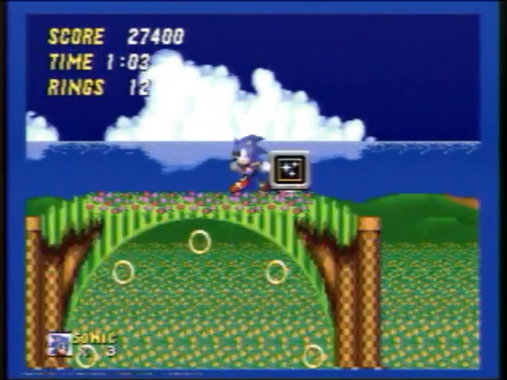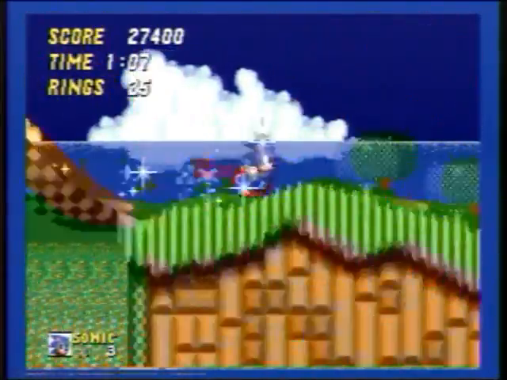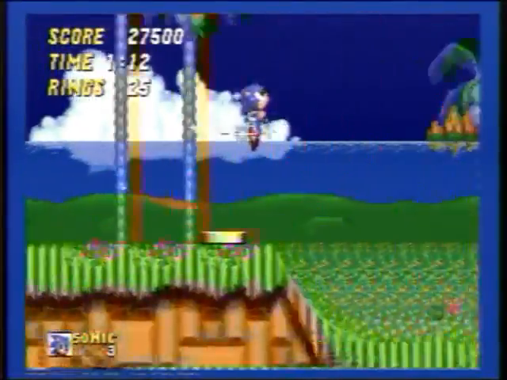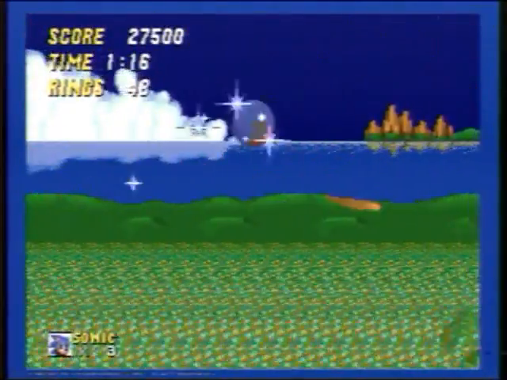And once you've done those bonus stages, just reset your game, and you'll still have your Chaos Emeralds with you, and you can do that level all over again, and then you can do the new bonus stages while doing the same checkpoints. But yeah, that is a pretty neat trick.